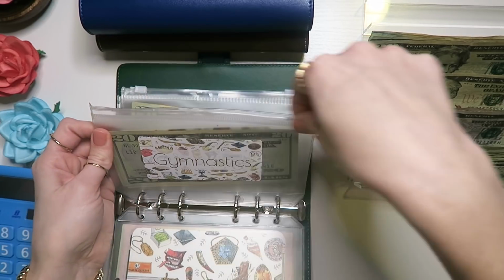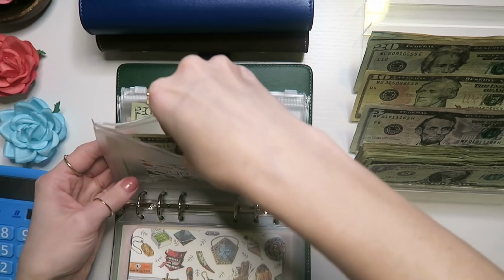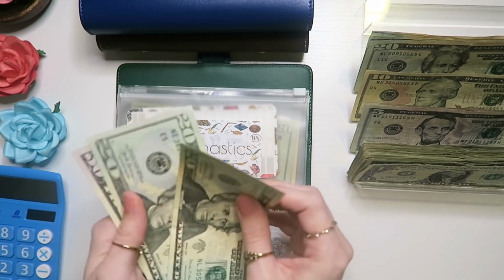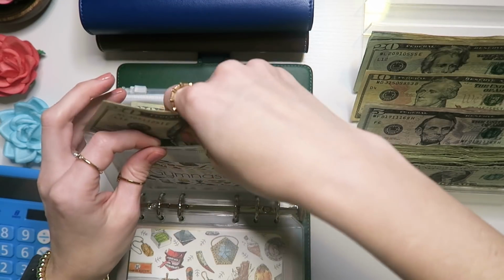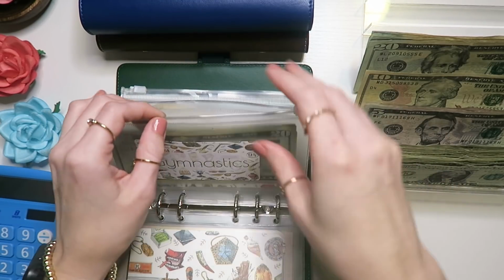Gymnastics, I think we're completely paid on gymnastics. Let's see, 50, 60, 70, 80, 90. No, so we owe gymnastics $10. We're not going to stuff that this week. We will cover that next week.